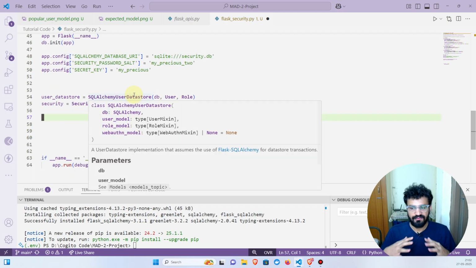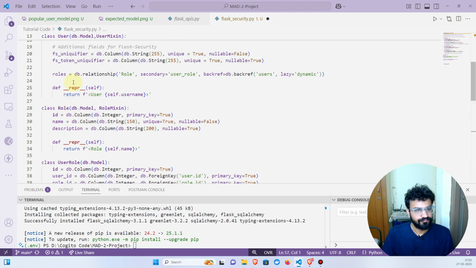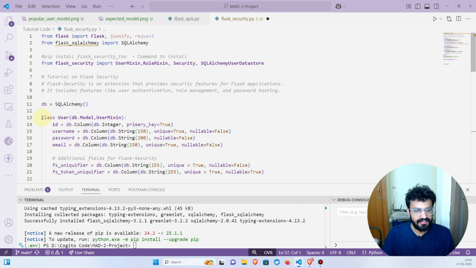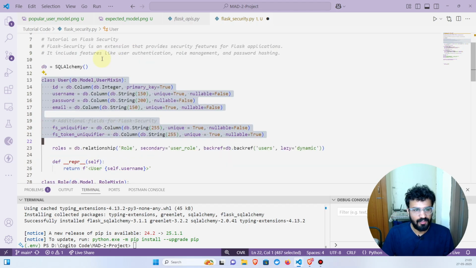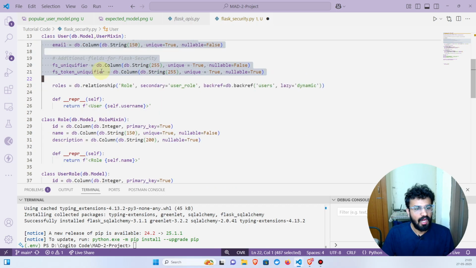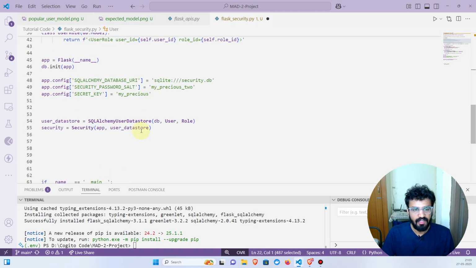Now the initial setup which we needed to do for Flask Security is done. What we have implemented till now is how to understand and create the models, what changes we need to make in the models, how we initialize our application, and how we tell our application that we are working within the scope of security. That's all we have done till now. Now we are ready to create databases, and to send the authentication token and things like that, which we will do in the next video.